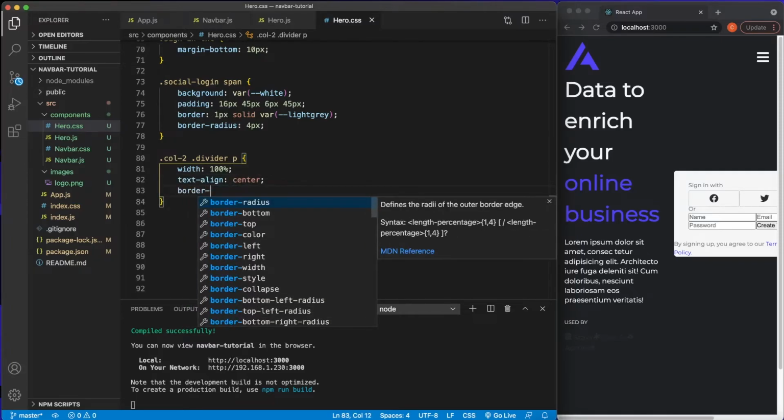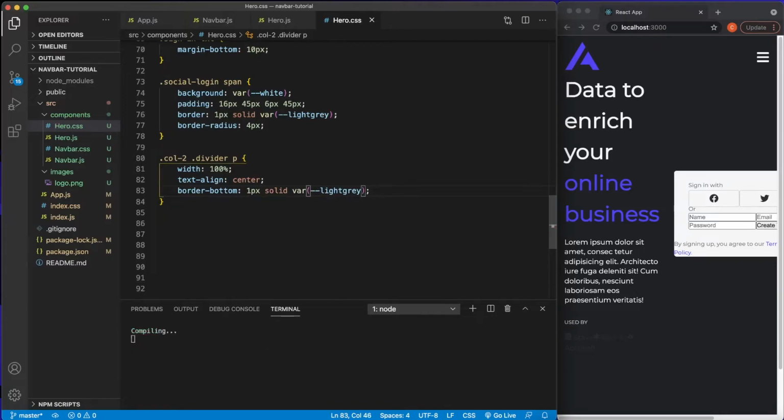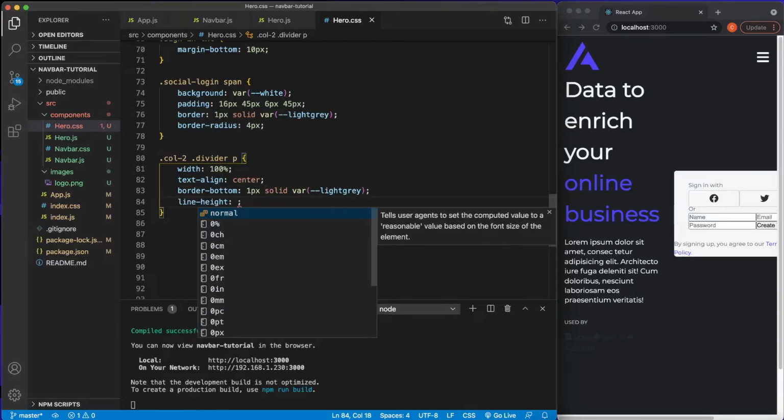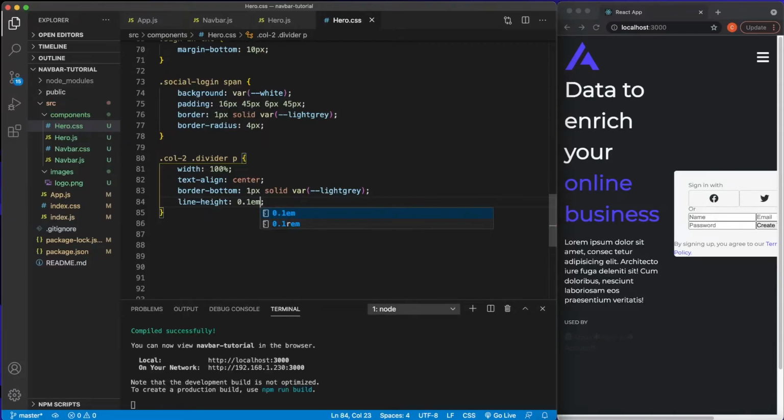We'll give it a border bottom of 1 pixel, solid, and we'll use light gray. A line height of, we can use em here, be a little bit different. Margin, 2 rem, 0, and let's do 2 rem.